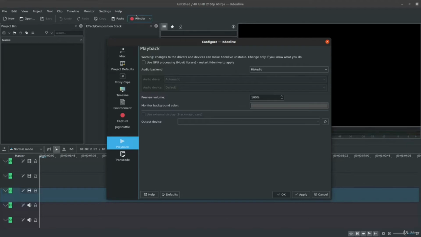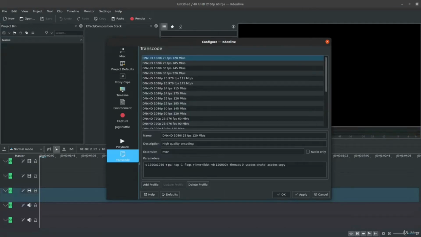You see that depending on the encoders we use, the same way as with OBS, the NVENC encoders will automatically use your graphics card. So this one option here is only for the playback and has nothing to do with the rendering. So you don't have to select that.